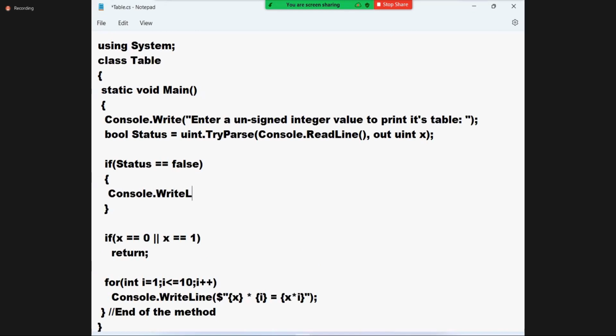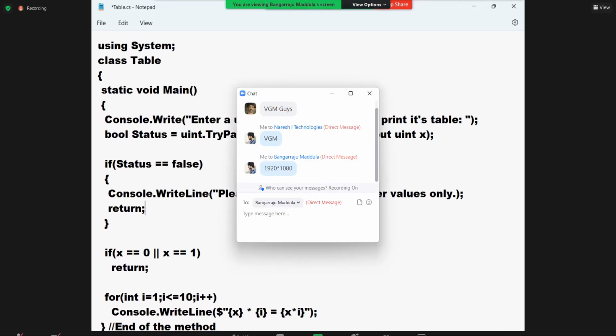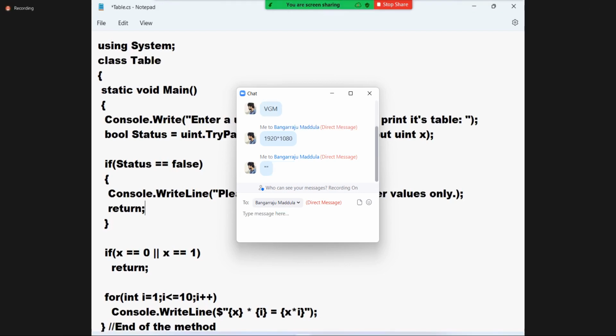Console.WriteLine: Please enter unsigned integer values only, and I'll simply say return. So if at all you enter any invalid value, what will happen? It will print the message and come out of the code.